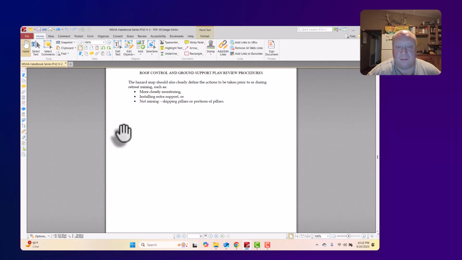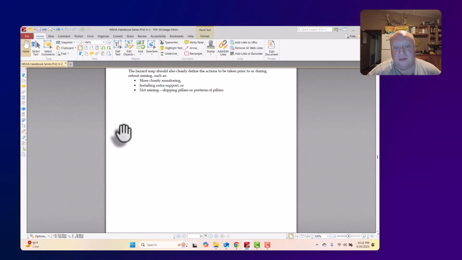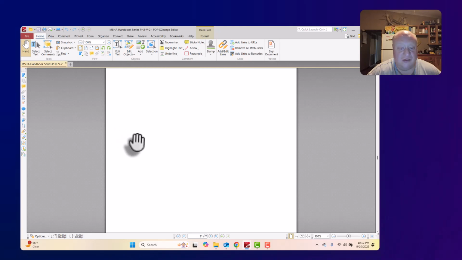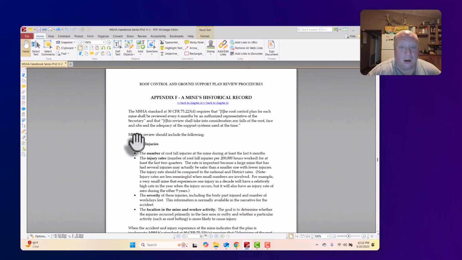Yeah. So, and then that map, of course, has to be posted at the mine, and also trained on, right? So there has to be training provided to anyone working on that section about the hazard map itself that you created, and potential burst hazards.